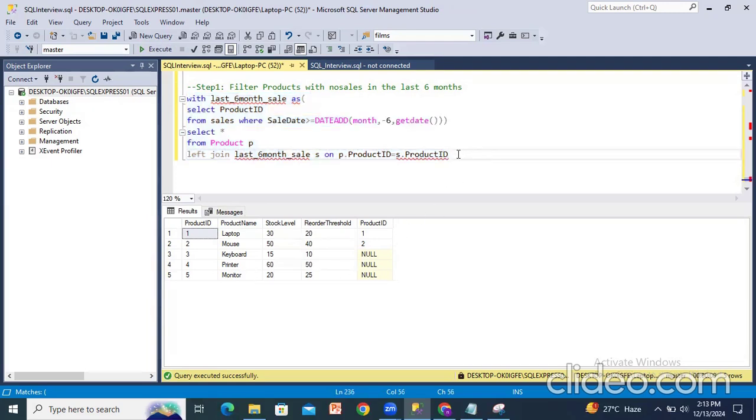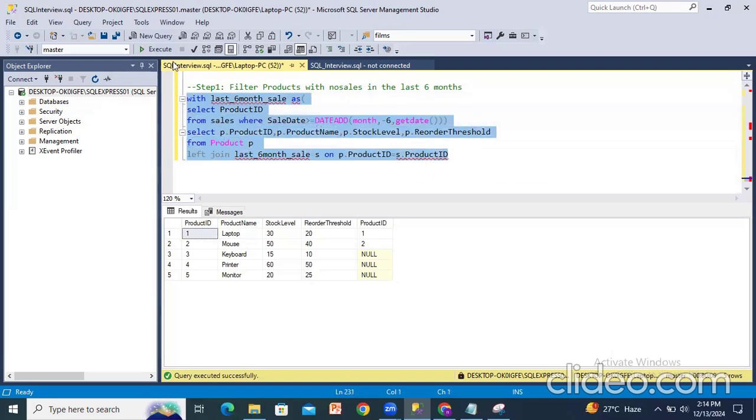Okay. So now I will write the select part: p dot product ID, p dot product name, p dot stock level, p dot reorder threshold. Now again I will execute. So I'm getting product ID, product name, stock level, reorder threshold.